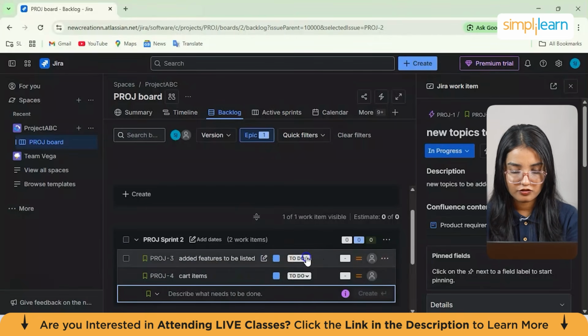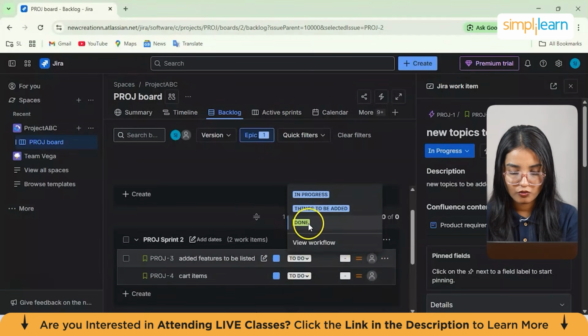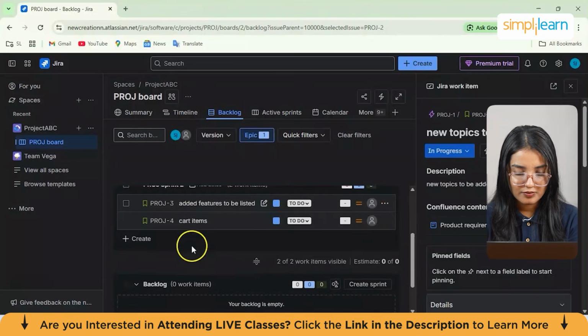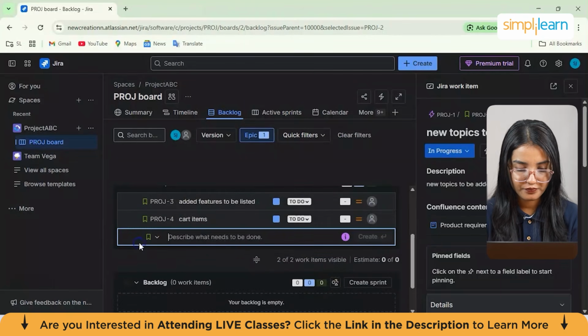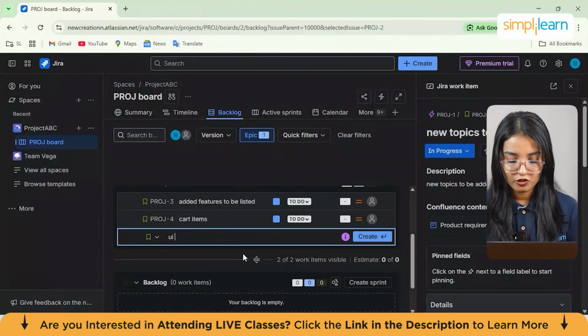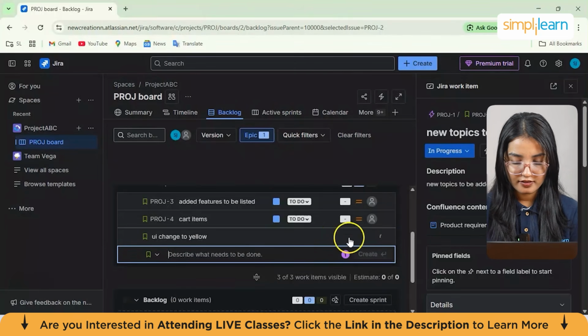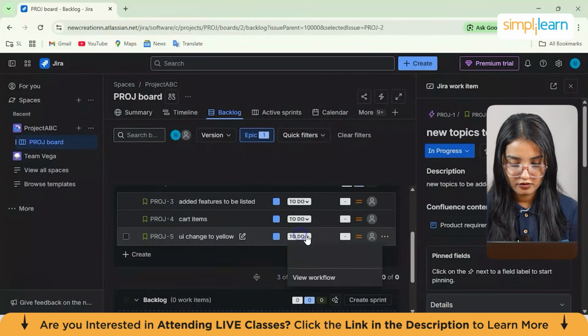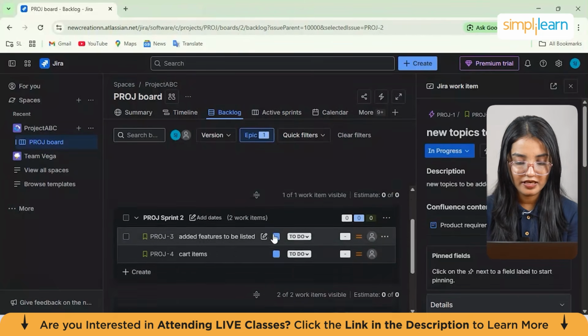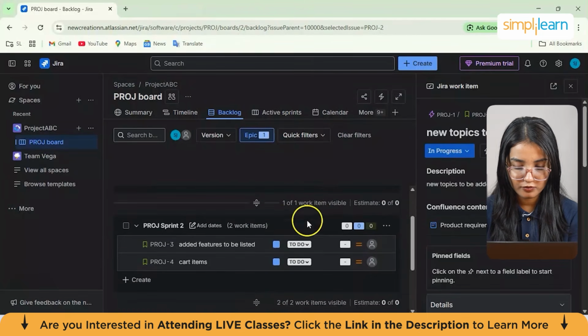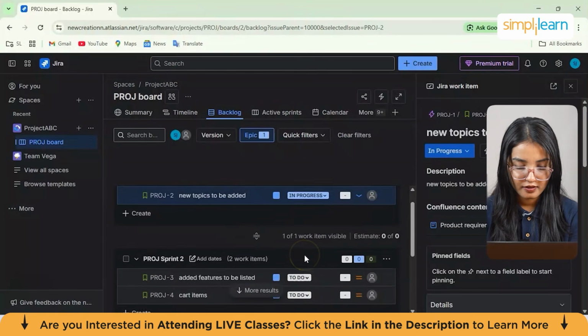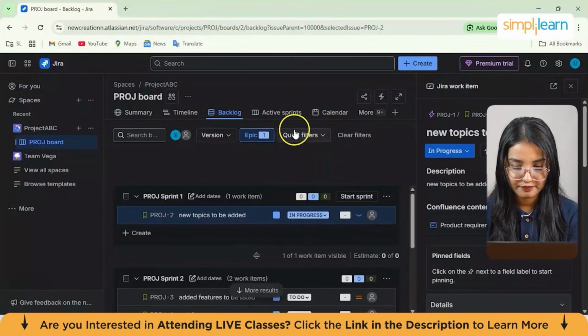So these are the things you can mark it as to do, or you just want to click on done. So let's suppose I add one more feature, which is UI change to yellow. And then I'll just click on done from here. Yeah. So this is how we're creating our work item again from here. These are the works to be done.